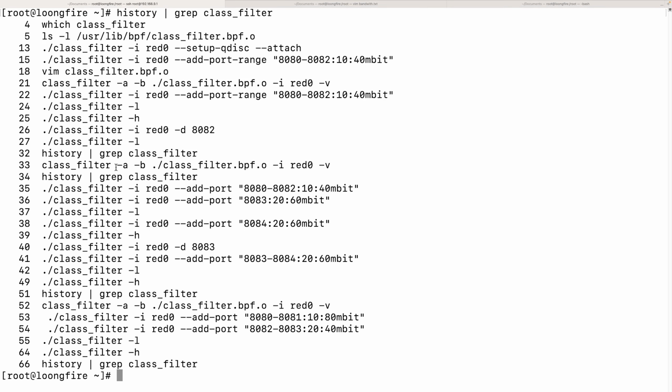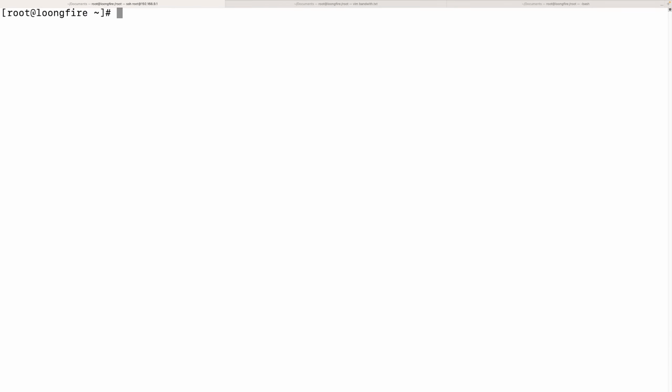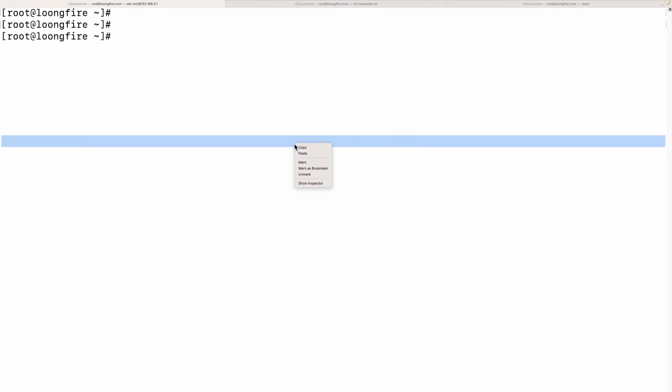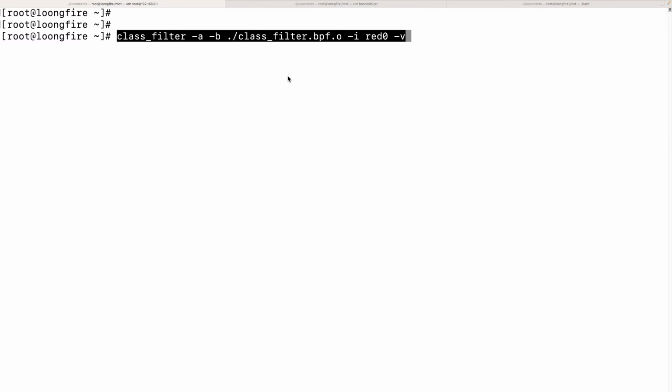So I already have the command here. So this is the one command. The user space program will attach the BPF program. We attach this BPF program to the red 0 interface. Okay.